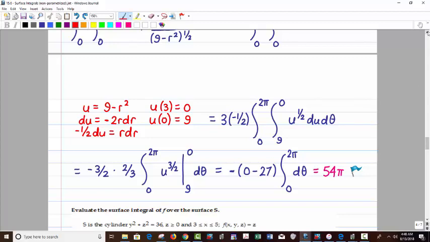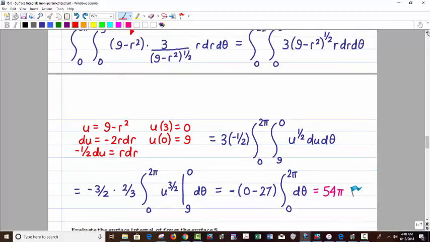Now, one thing you could have done here, which I didn't choose to do, is use that property from definite integrals in Cal 1 where I could have gotten rid of this negative. And see, this is right, 0 and 9, the way this is written here. I could have flipped those over and got rid of that negative if I wanted to, but I didn't have to. Now, I'm sure I mentioned this back in the double integral videos: it's different now than it was in Cal 1 or even Cal 2 because you have more than one integral. You don't flip both of them. You can only flip one of them to get rid of your negative. But anyway, that's all right.